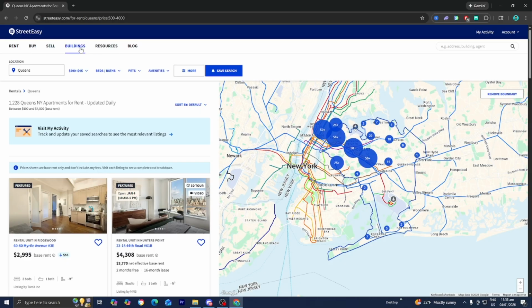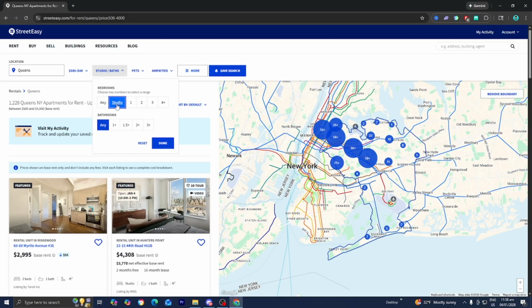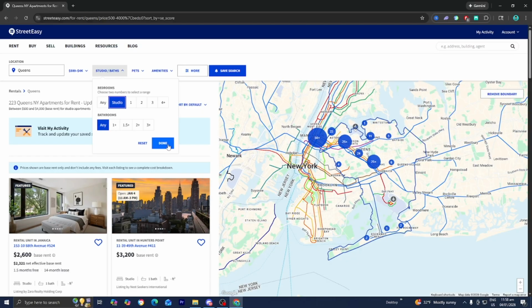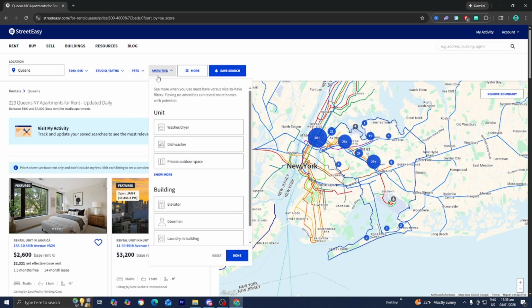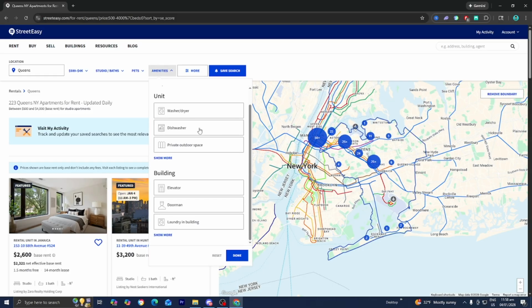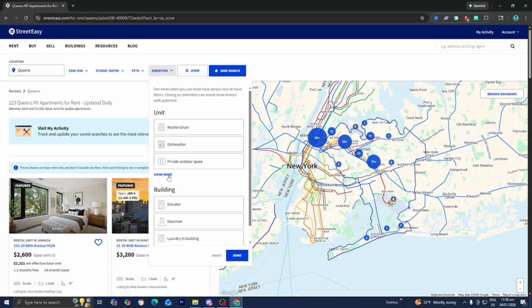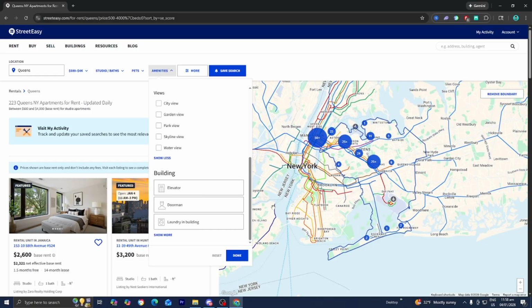So you still want to add more filters. So what you want to do is you want to go ahead and select on the amount of bedrooms you want, whether you want a studio or something like that. So let's say we wanted to get a studio, for example. We can go ahead and do that. Press on done. And where it says pets, what you guys can do is you can go ahead and select on pets allowed over here and amenities. If there's anything specific you want, like a washer/dryer in your unit or a private outdoor space, a doorman, laundry, etc. Here is where you would go ahead and toggle all these filters and stuff like that.